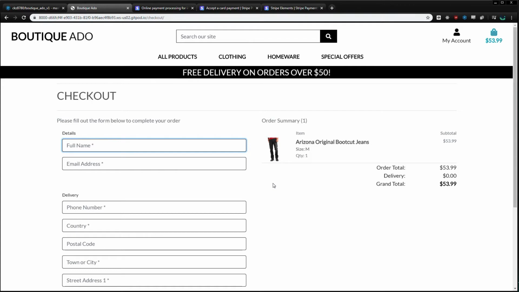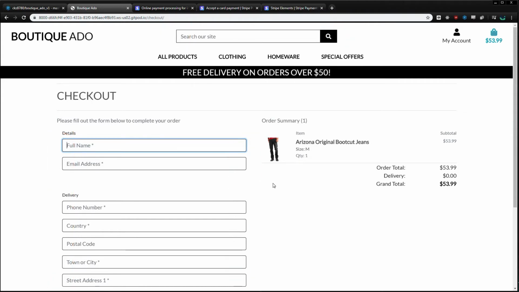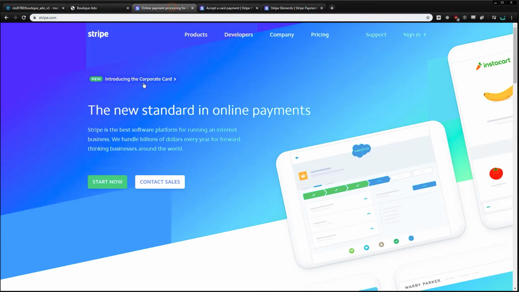This looks pretty good, but the border radiuses are still the Bootstrap default, which doesn't really match the sharp-edged theme of our store. Before we continue with this though, let's add Stripe and then we'll match up the rest of the styling to the Stripe elements. Getting set up with Stripe is a lot less intimidating than you may think. Keep in mind that these exact steps may change over time as Stripe changes, but the general process should be pretty similar. I'll start by going to stripe.com and clicking Start Now.